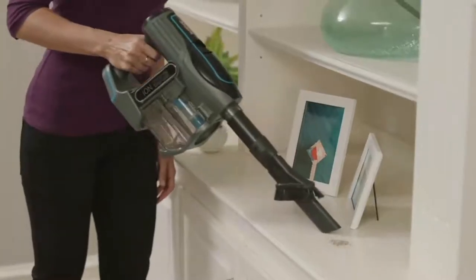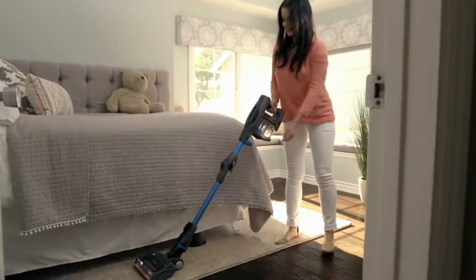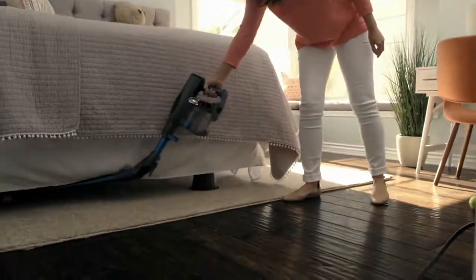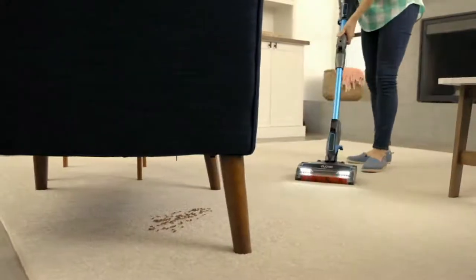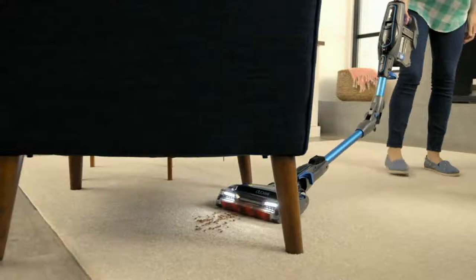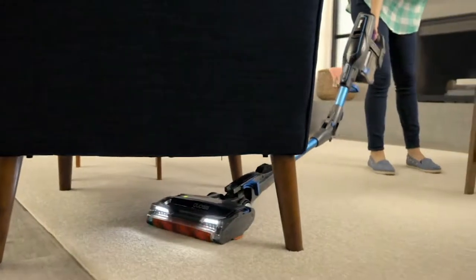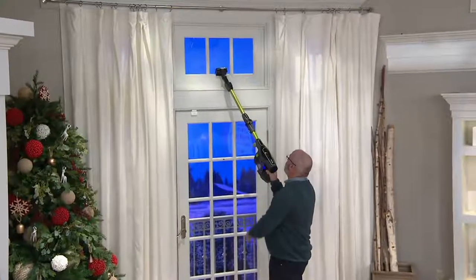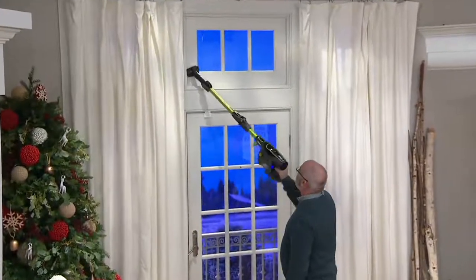Can you make this a handheld vacuum? Absolutely you can. You can't do that with many of their corded versions. Can you get under things in the house? Absolutely you can. You're not tethered to a cord, and this one even stows away. We'll start with Drew so you can see him cleaning, and I'll give you the pricing information because this is a huge Black Friday sale price.